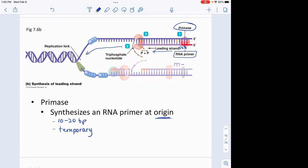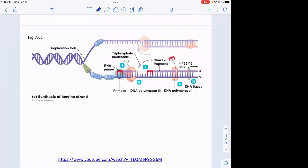The opposite strand is what, so that's the leading strand. The opposite strand is known as the lagging strand. Okay, so this is where we have to have a series of bits of DNA done in order to get the RNA polymerase moving in the right direction. So we have a series of fragments that we call Okazaki fragments. Because again, here, 3' end, we're always adding on to that in that 3' direction.